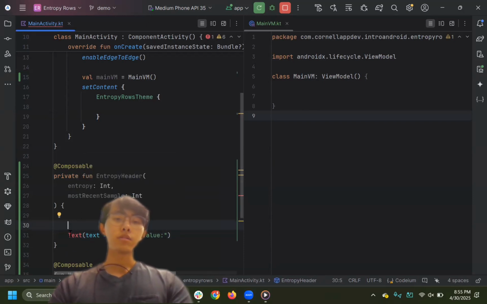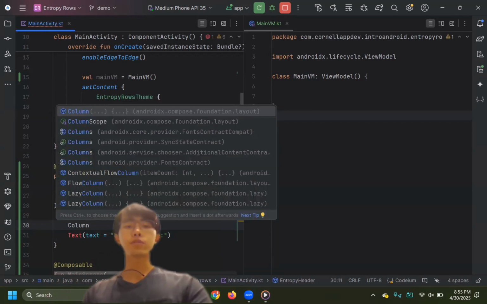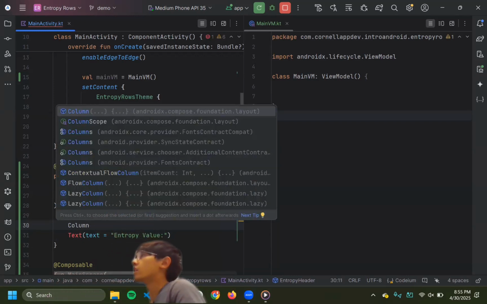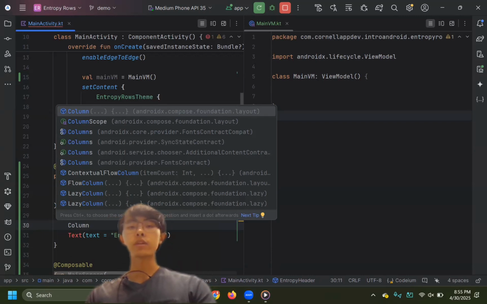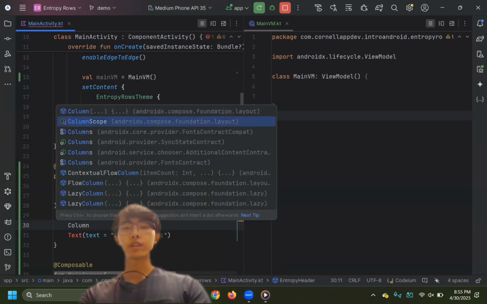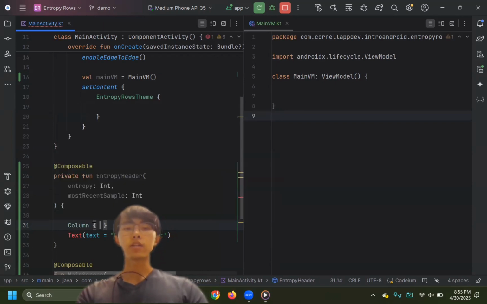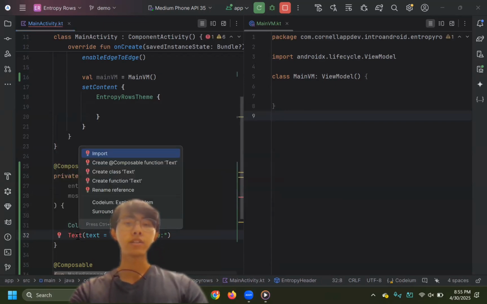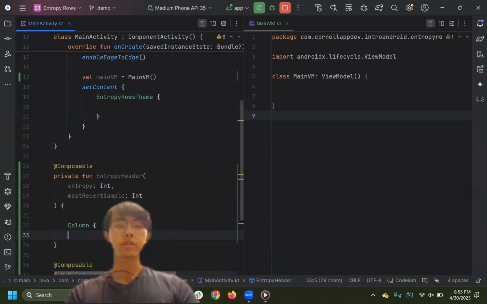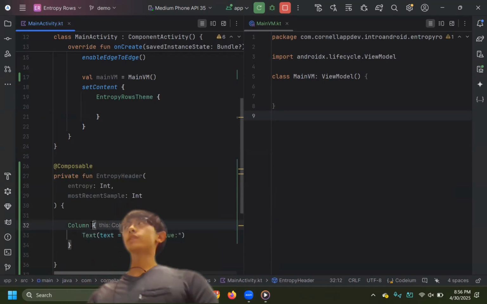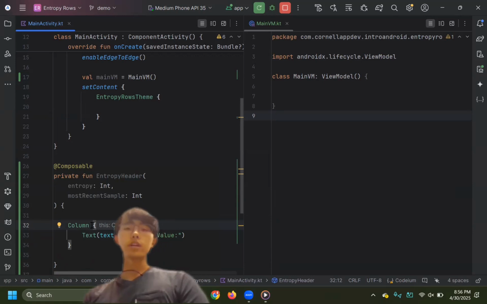Oh, this is kind of annoying. One thing, if your compose things aren't importing, this started happening to me for some reason: instead of hitting enter, you can hit tab whenever you're selecting one of these, and it'll import it automatically as well. Sometimes the import doesn't work. It just popped up again. That's weird, but that also imports it at the same time as it inserts the line of code, which is nice.